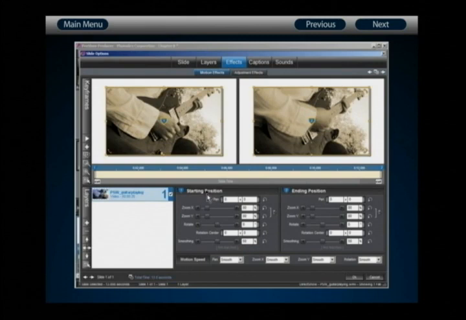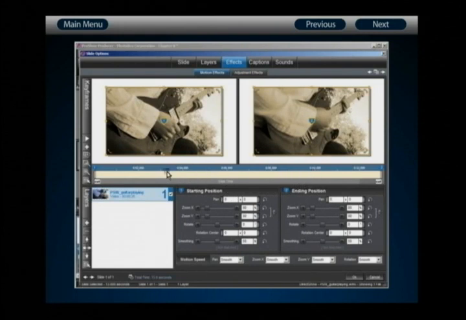Now what I'd like this layer to do is rotate in from the left side of the slide frame and come to a stop right here in the middle. It'll stay in the middle, visible, and then at the end it's going to rotate off the right edge of the slide frame. So to do this particular effect, I'm going to need to add 2 additional keyframes. So I'm going to place my keyframes at the 3-second mark and again at about the 10-second mark.